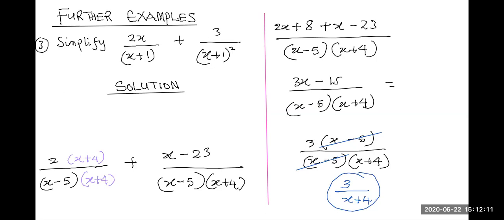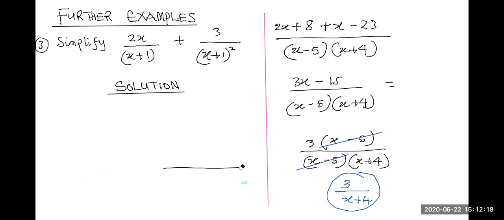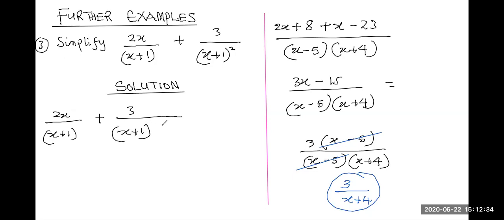All right, so you notice that the denominator of your right-hand fraction is a linear factor of your left-hand side raised to the power 2. So this same thing is written as 2x over x plus 1, all right, plus 3 all over x plus 1, all right, multiplied by x plus 1. Because this is x squared, x plus 1 all squared, so it appears twice. So x plus 1 multiplied by x plus 1.